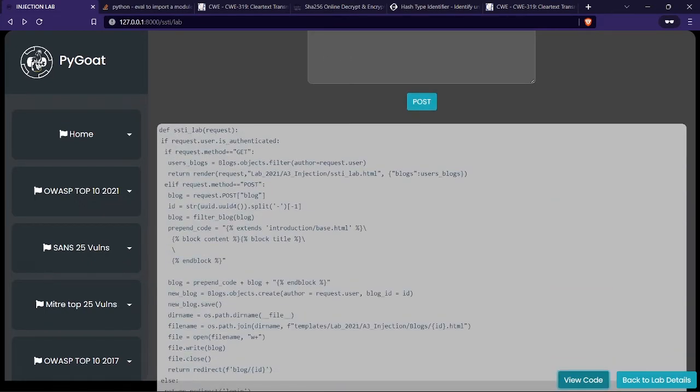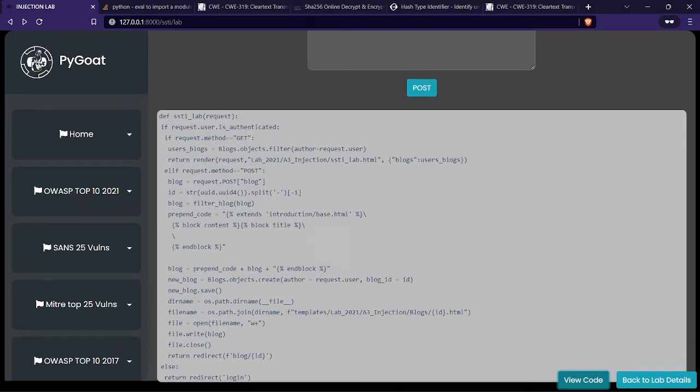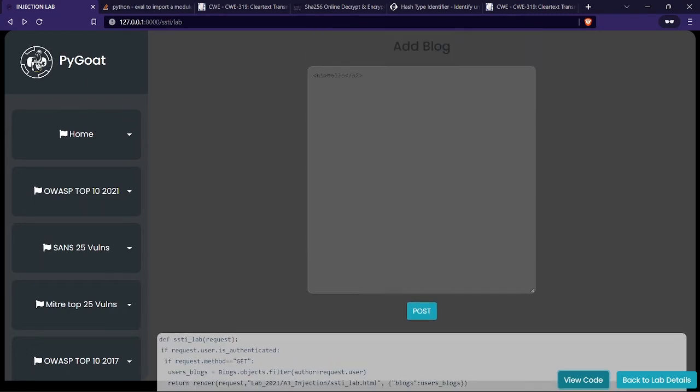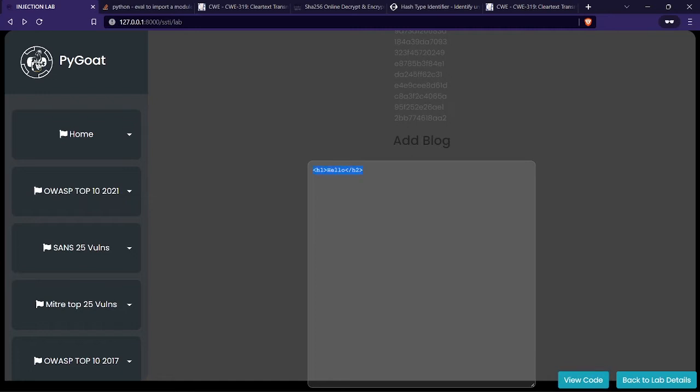But I can give some template-specific parameters also, and they will be rendered. In this case, I can add some script in the HTML, and it would reflect as an XSS attack. Or I can import the admin panel in the blog itself. Also, there are some debug parameters in Django's template, so I can use those also.